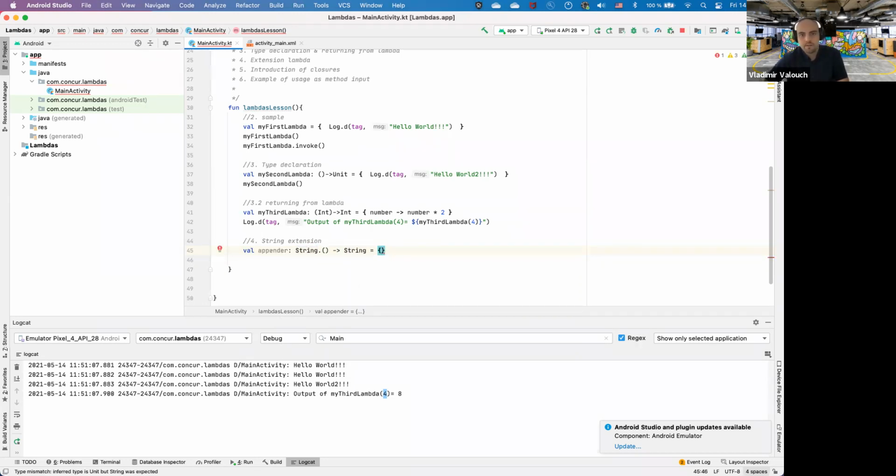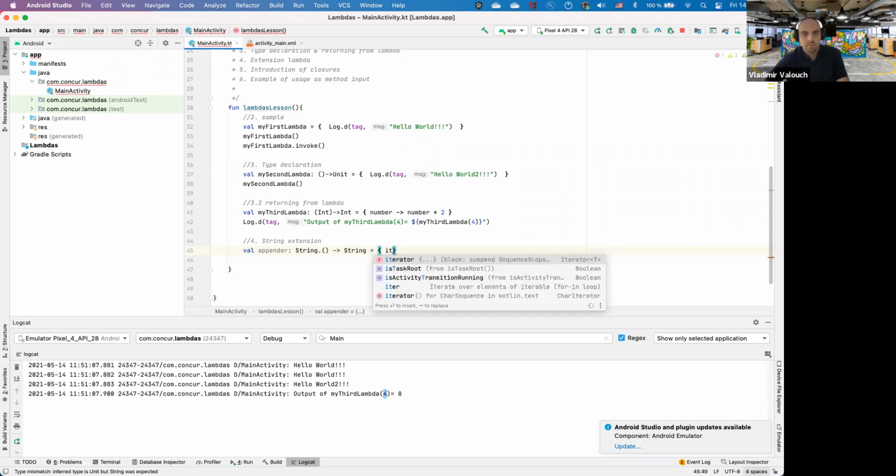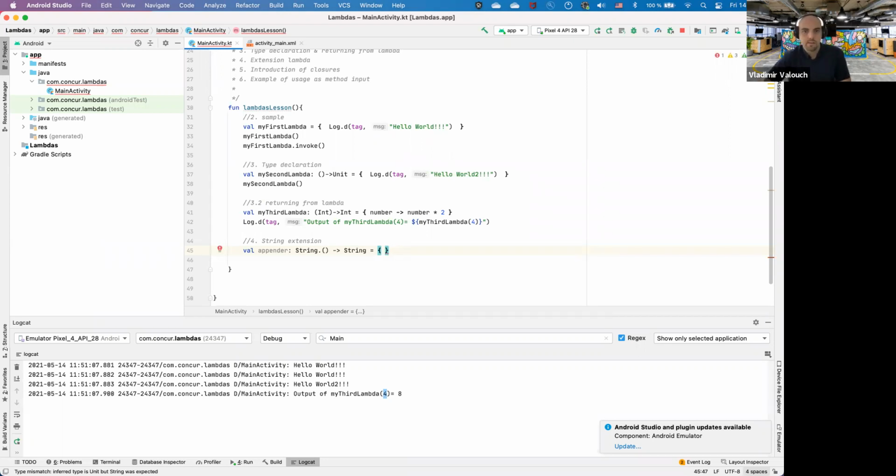What it will append is actually up to us. So here I will show another nice thing: I can use it. If you do not name the variable, the default name is it.